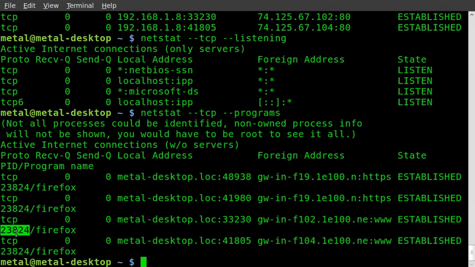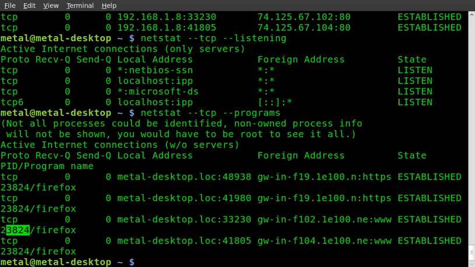And currently on my machine, Firefox's process ID is 23824. So if you see something going on your machine that you don't want to be listening, or something that's trying to connect or is connected and you want to disconnect it, you can use the kill command, grab that process ID, and just hit enter there, and it will kill, in this case, Firefox. I don't want to kill Firefox, so I'm not going to do that. And for those who don't know what kill means, it just basically means close that program. Basically no questions asked, just close it.